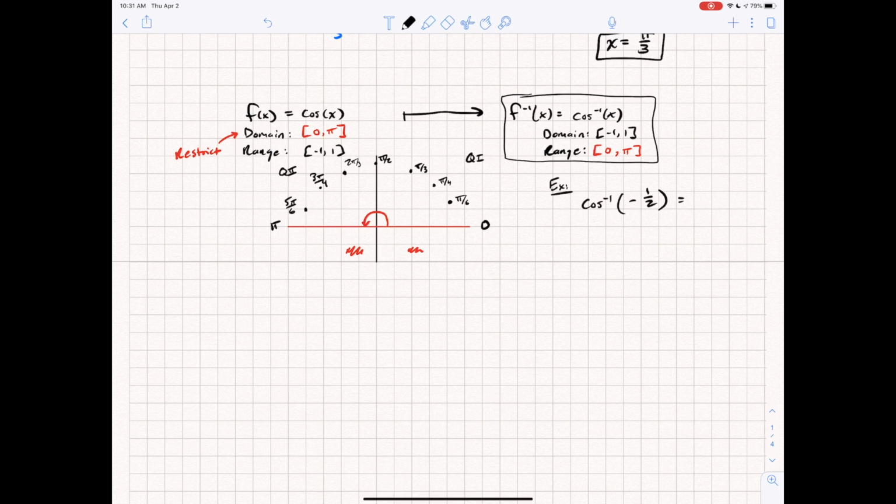Well, what this is looking for is really cosine of what would be negative 1/2, but that has a very, very specific restriction that it can only come from 0 to pi. My answer has to exist in either the first quadrant in the unit circle or the second quadrant. Because this is the x coordinate and it's negative, I know my answer has to come from the second quadrant, and this would occur specifically at 2 pi over 3. And so this solution here would be 2 pi over 3 and only 2 pi over 3.